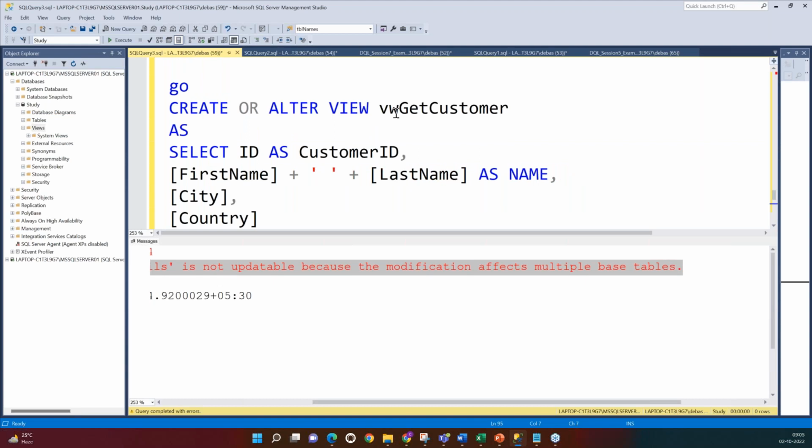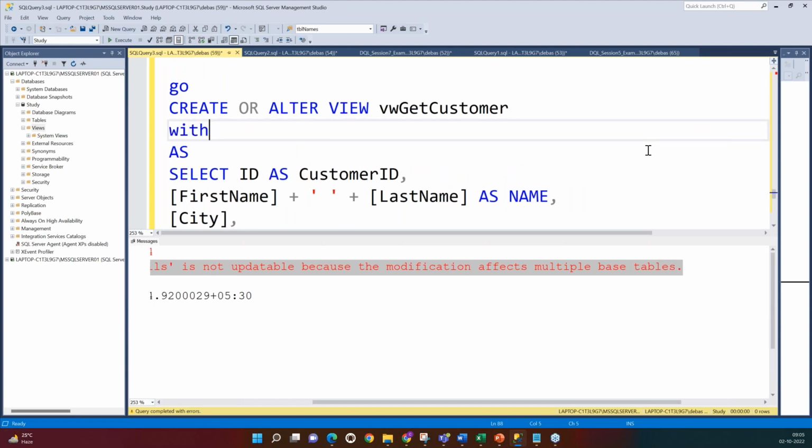I will say create or alter view with schema binding. With schema binding, is it one word? Schema binding. Yeah. So if I specify, while creating a view, special words known as with schema binding, that is an instruction to the SQL Server to create this particular view as a table.